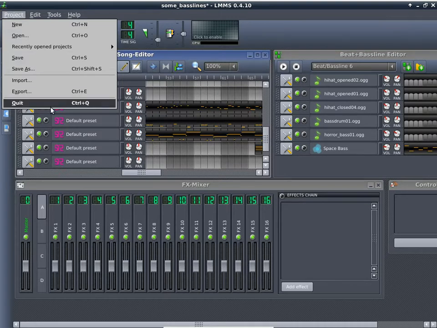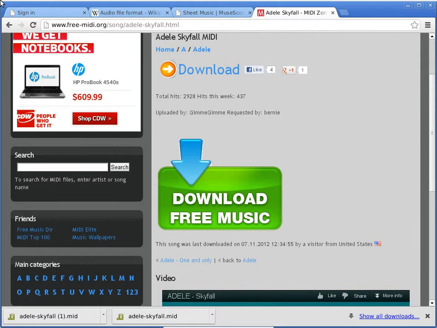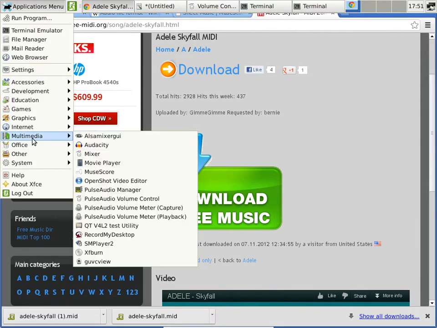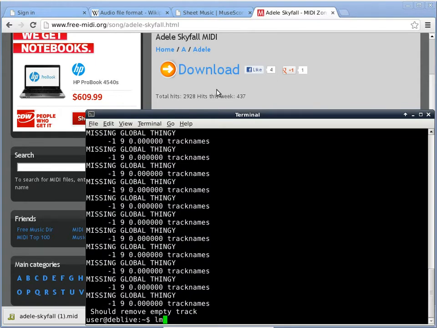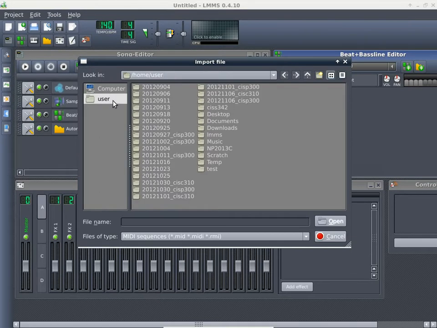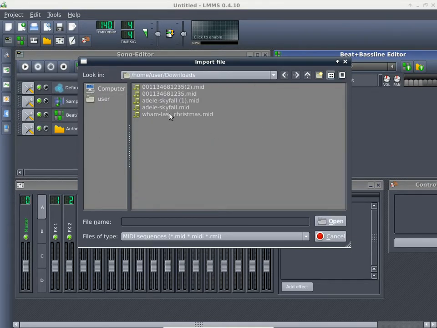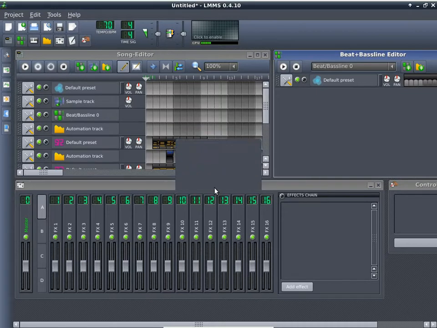Close. Nope, doesn't have close. Close without saving. Open it again. Oh, I forgot I cannot open it like this. There we go. Project, import. Go back to my downloads folder. Alright, let's see whether that works.